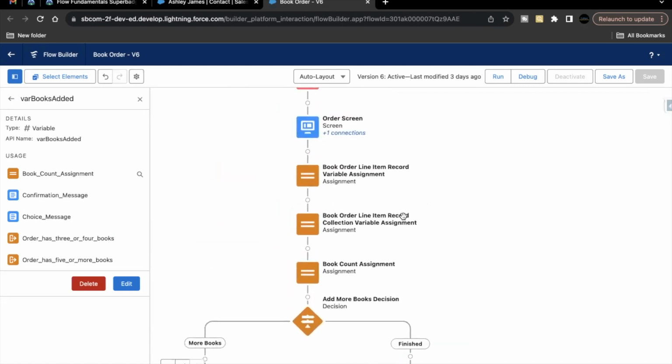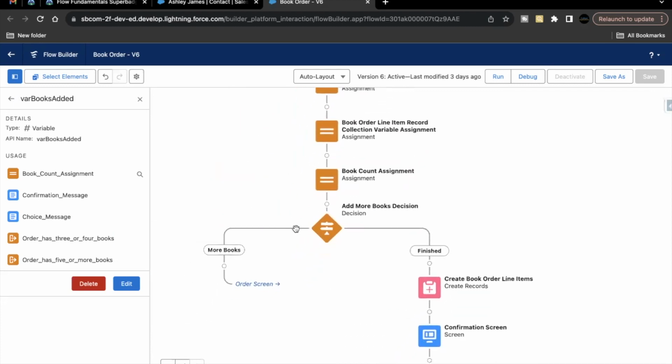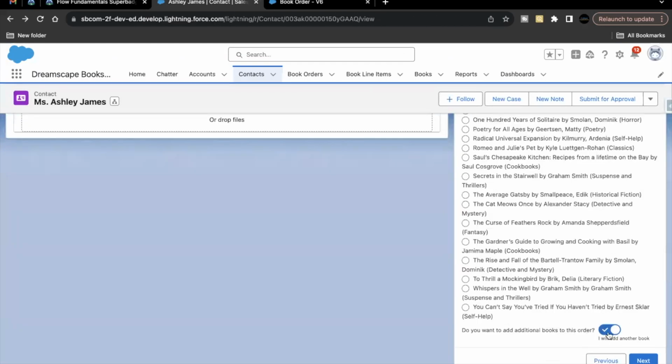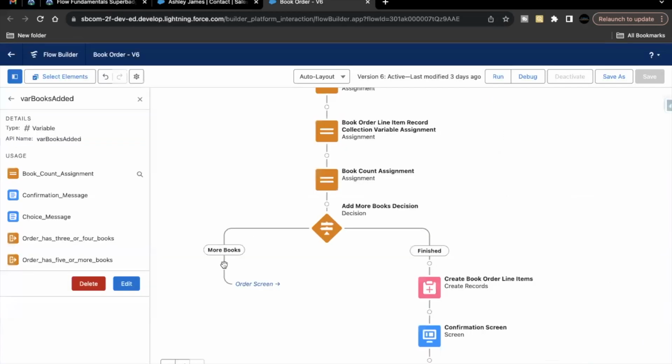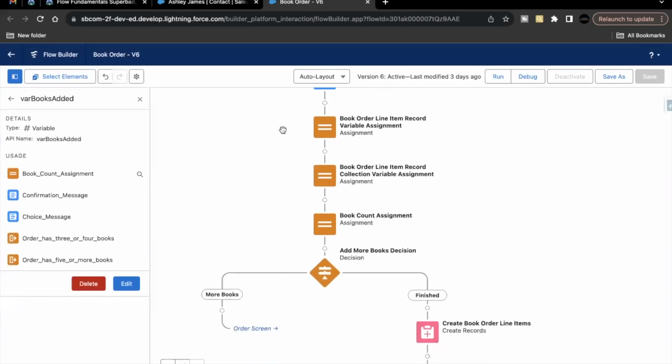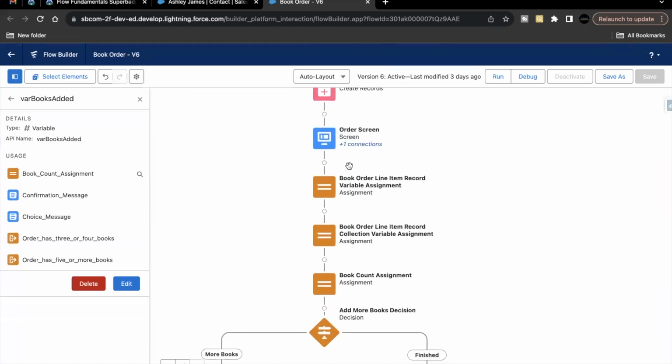So basically what happening is, once we click on this toggle button, if it is true, then it will go back here again in the order screen and follow the same procedure again. Then it will come here in the decision element. If the toggle is on, it will again go to this order screen, and it will take you to this point over here.